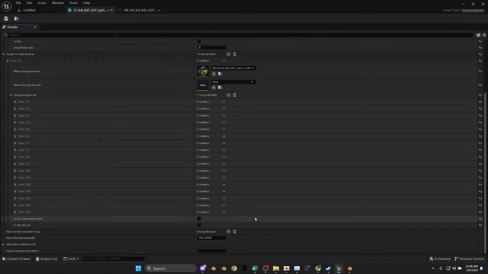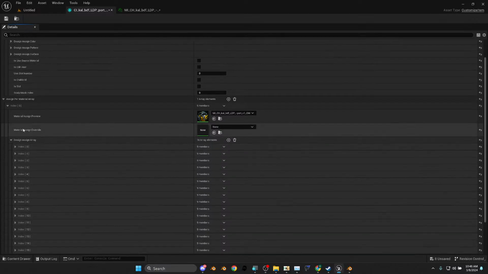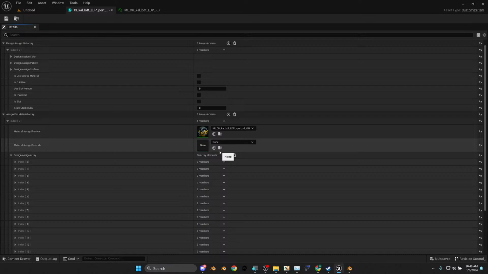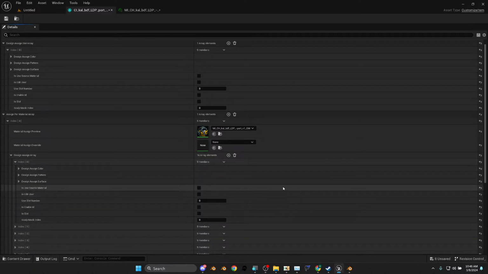All right, I don't need that one, so I'm going to get rid of this. I need to delete that. Okay, so we have index 0, 1, right here. Index 0 set. All right, we got our color set. We're not using any pattern. We're not doing any of that. If I remember correctly, I need to set this to is edit user. This will be slot number 0, the first color. I want to say, I wrote it down somewhere.